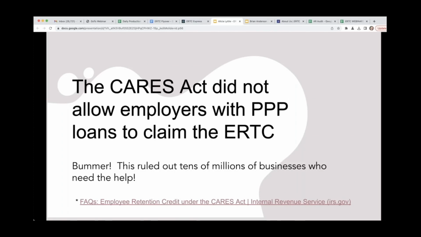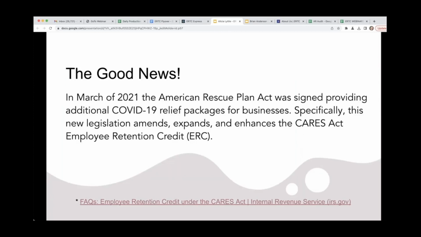Well, the good news, if you can believe it, is government got together one more time. A year later, you'd think this was an internet marketing launch, you guys. They named it the American Rescue Plan Act. And you want excitement? This thing was exciting. Millions and billions to schools, to communities, and additional COVID-19 relief for businesses. I'm only going to focus on the small business stuff that we focus on.